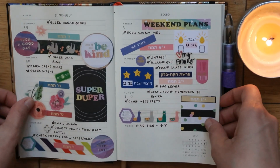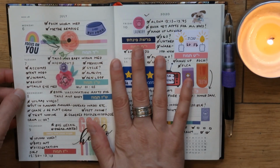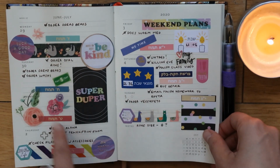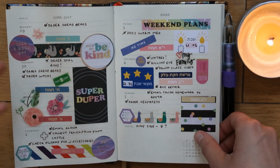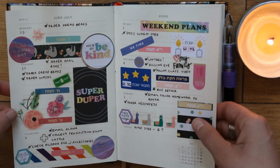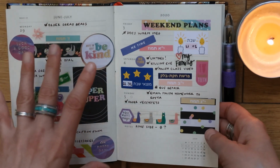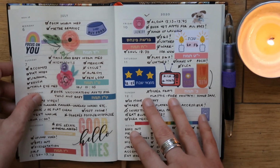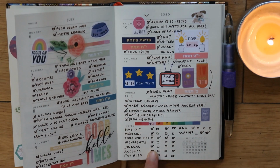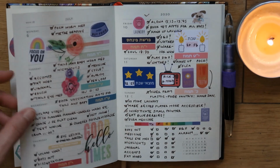So that's what happened with this. I think I started off at the end of June using this. I actually back planned a week because I got it this week. So I back planned this week. And as you can see here, I was just using this for things that are not work related, but I was using it as a sort of overview. I did list some work related things in here, but obviously this isn't where I do my real main planning. It was mostly just going to be for personal to-do lists, and also I was doing some tracking of things that I have to do every day.